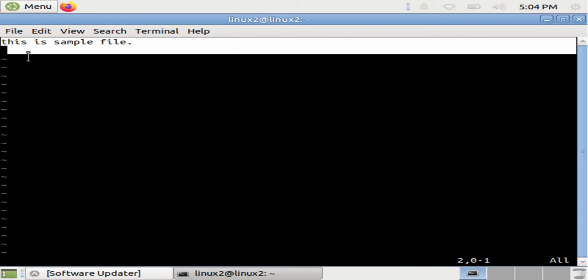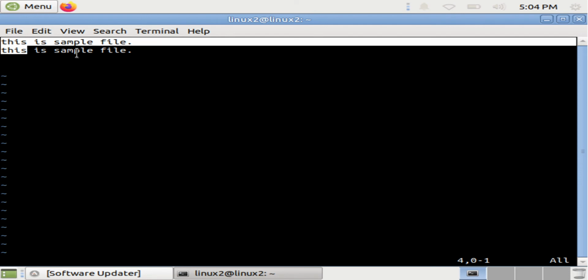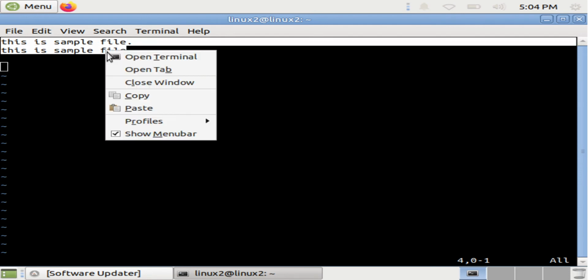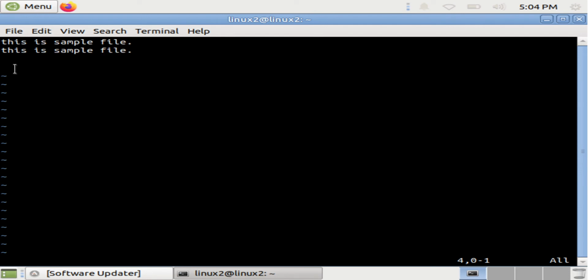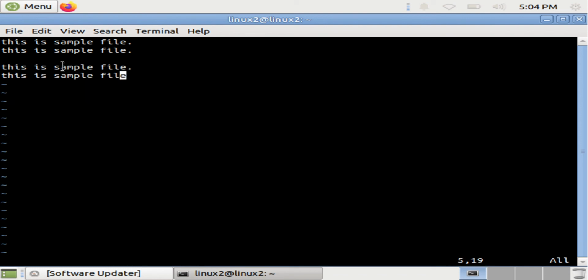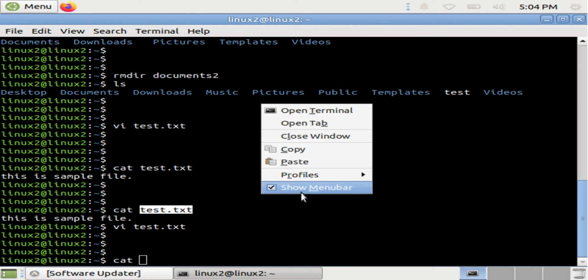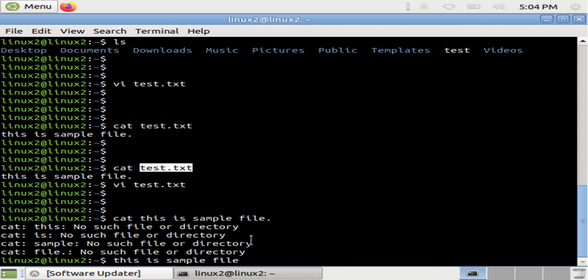Now let me check if I can paste it here. Right, now I'll copy these two lines again and paste them down here. So now this file contains a total of 5 lines. One line is empty. I will save this file. Now we can do cat test.txt again. Sorry, there was some mistake in copying the details.